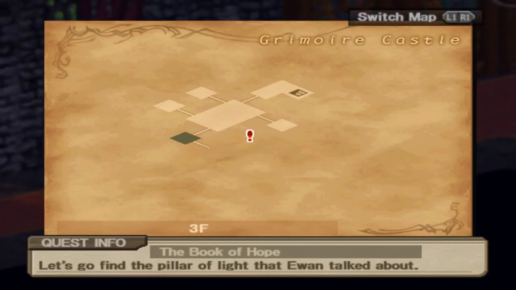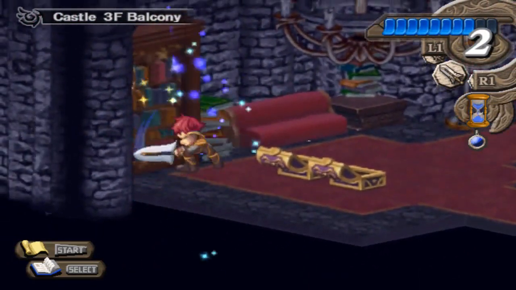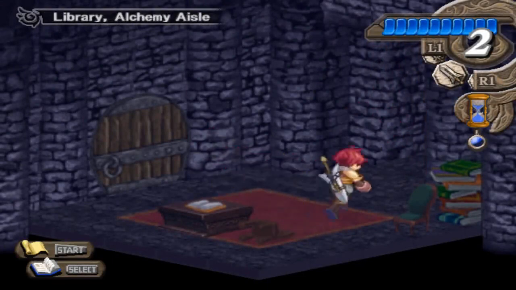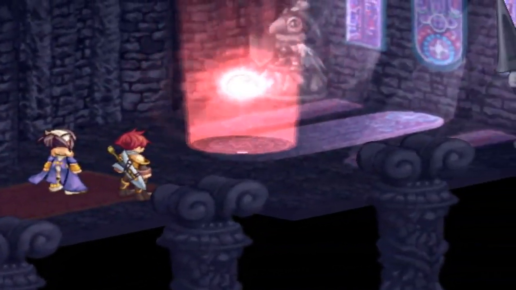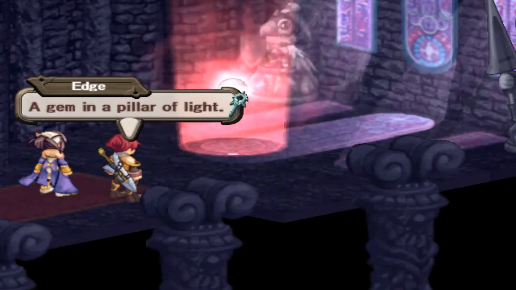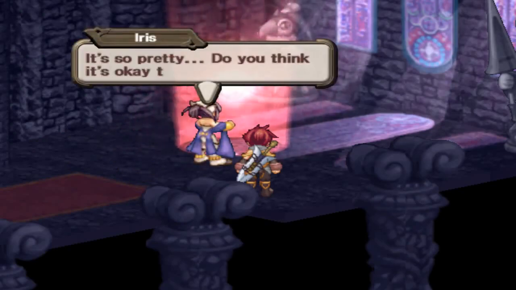What's up? Castle balcony? Oh look, it's like a hidden area. What is this? Oh, secret. Ah, that must be what I'm looking for. It's not turn-based, but it's great. A gem in a pillar of light. If you put on the Japanese vocals, Edge is pronounced edgy. Yeah. Isn't that what Ewan told us we'd find? It's so pretty. Do you think it's okay to touch it?